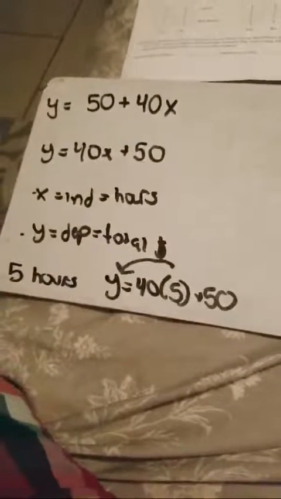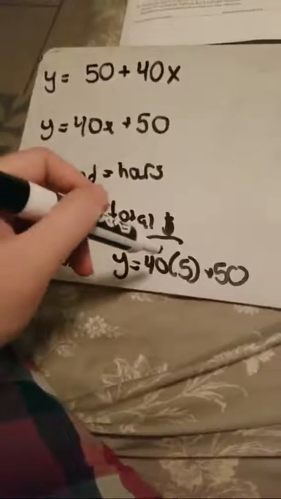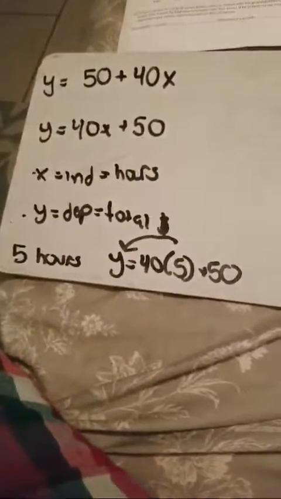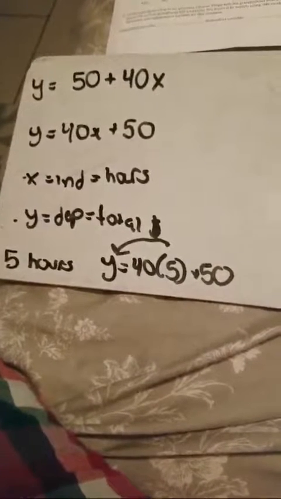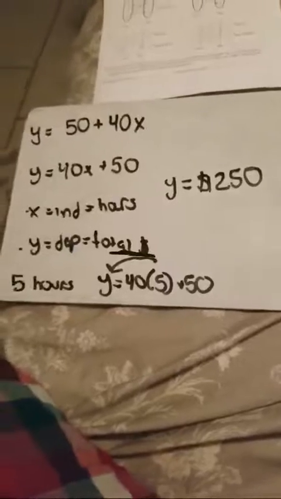No, there's no decimals, guys. Decimals aren't scary. You have calculators. Okay, so all you would do is put that in your calculator and get your answer. That would be 250. Okay? So you would write y equals $250 because this is a unit. I asked you total money. It's a question. Okay? Let's do one more.